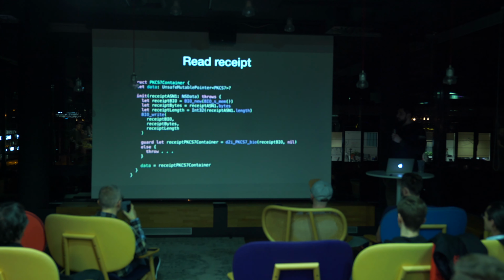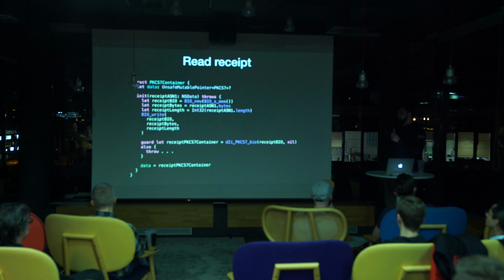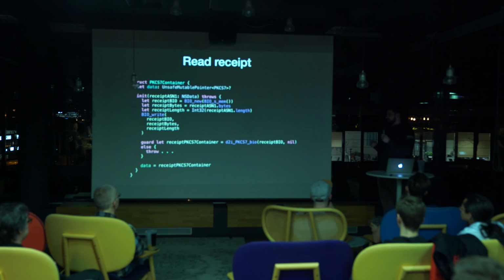This is one of the ways you can read your receipt. Apple recommends using OpenSSL and ASN.1C. This is really nice when you have a macOS app, but when you're working on an iOS app, you should download the source code for OpenSSL, compile this library, and add it to your project. You should never use a precompiled library because it can contain some exploit, for example.